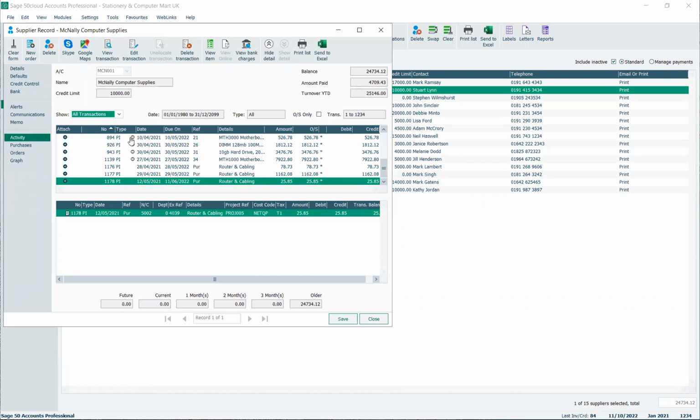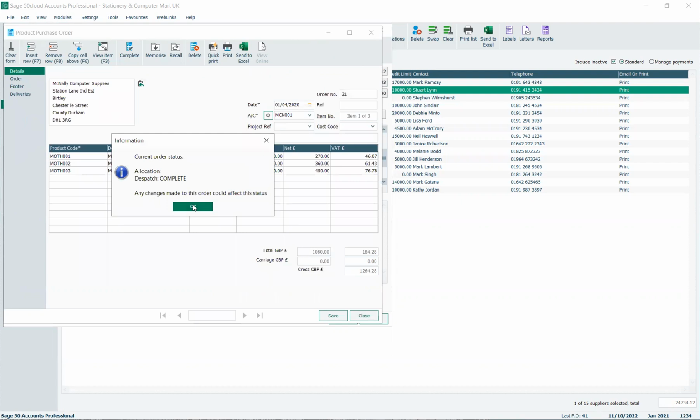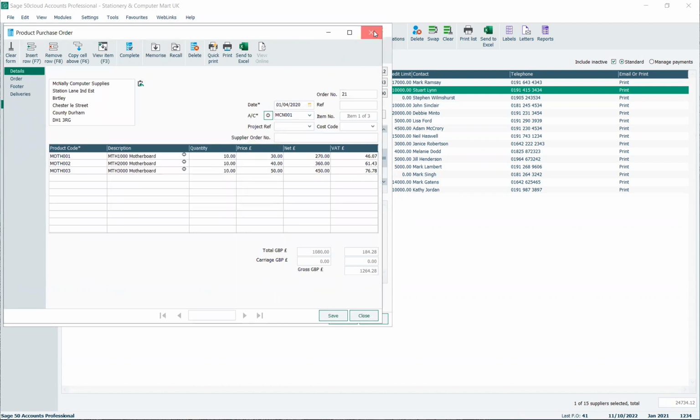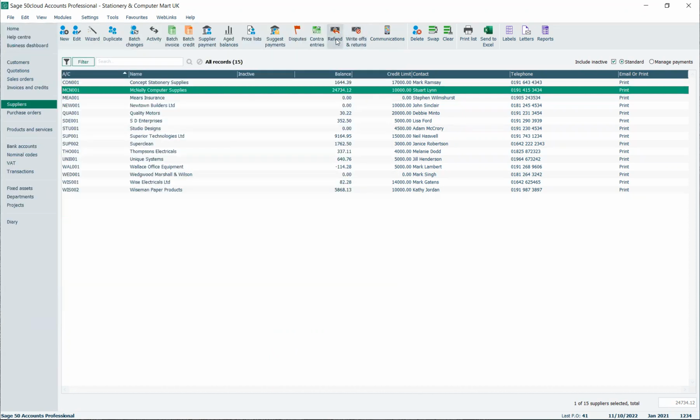So again, all of the details around that purchase order, if there's one through for it, with the product details on it. We can also attach and copy invoices here onto a supplier invoice if we wish to, because we're obviously receiving those in. So again, you'd expect your write-offs, refunds, and communications all around the supplier list.